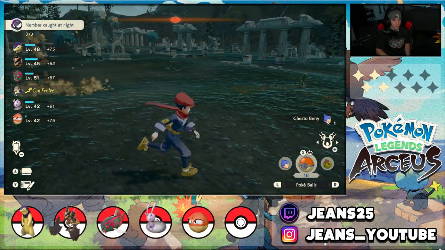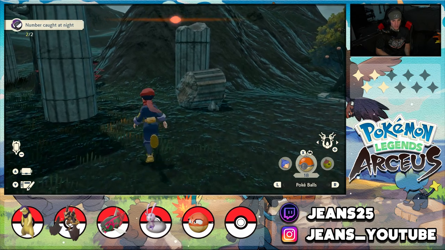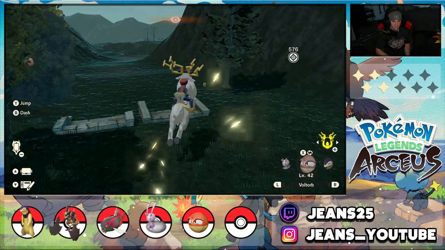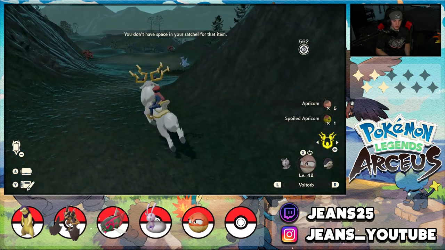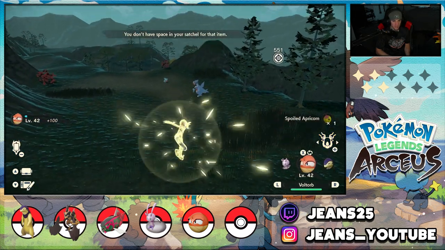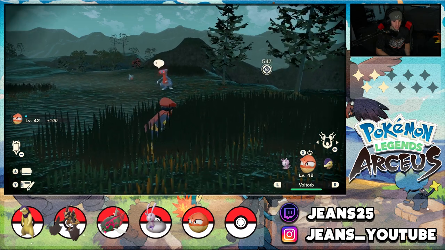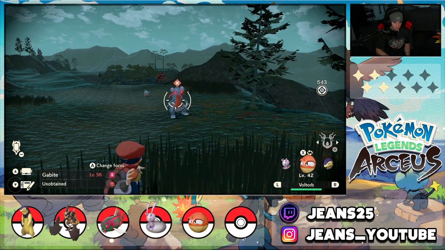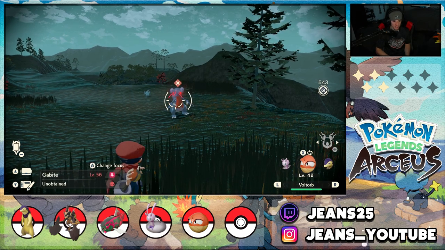Yo, what is going on? These dudes just dropping rock slides on me. No problem. But let's hop back on the deer. Let's get rolling here. Oh, we don't have enough space in our satchel, and there is an Alpha Gabbard. Can I catch this thing yet? I'm curious if I can catch this thing yet. We cannot, because if you look at the top of his head, he has an X on it.